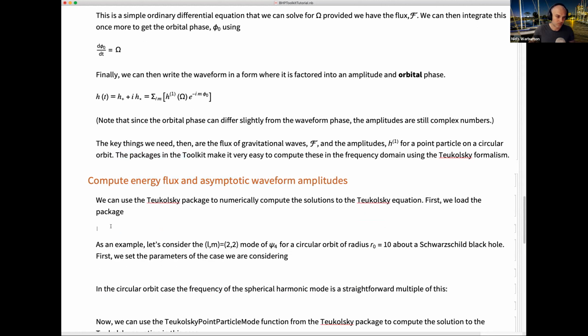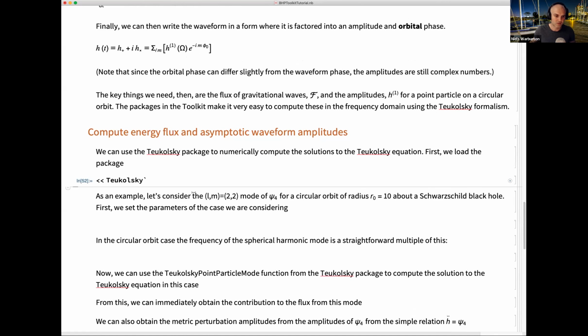So actually, we're working in Schwarzschild in this particular case, so you could use the Regge-Wheeler package, but let's use Teukolsky because it does extend neatly to rotating black holes, and everything that I'm saying here would work straight away for circular equatorial orbits about a rotating black hole. So first of all, we'll have to load the Teukolsky package, same as before, double arrow Teukolsky, and then the backtick is crucial. And you run that, hopefully that just works without any issues.